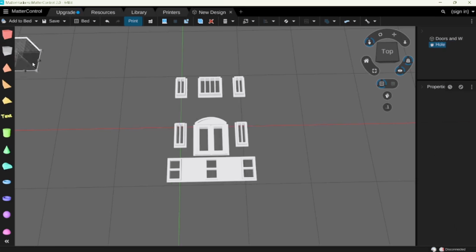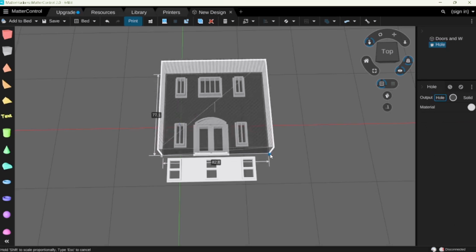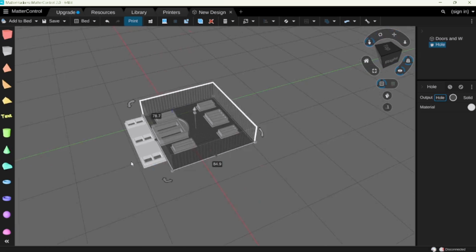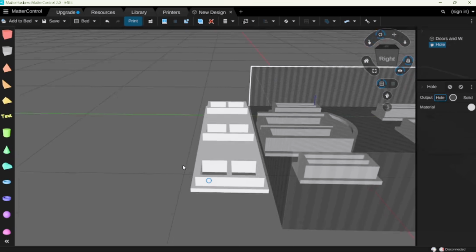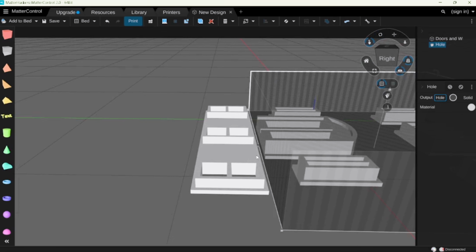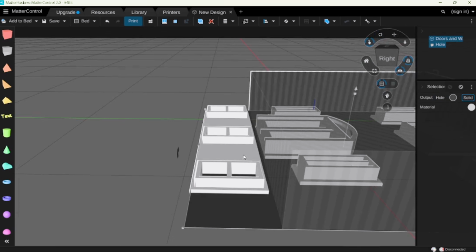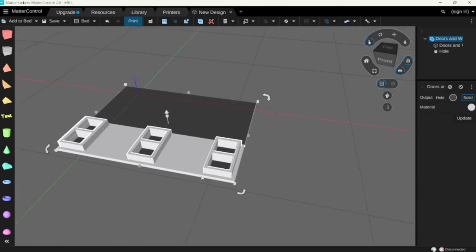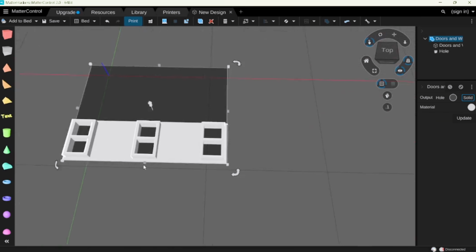So we're going to grab this box here, and this box has a hole. So we just spread it out so it covers all the area we don't want. And you want to make sure that it doesn't go over the top of the parts you do want. And then when you highlight and select all of them, you can go up here and it'll combine it. When it combines, it makes a hole and gets rid of all that stuff you didn't want. So now here we've got our 3 windows.